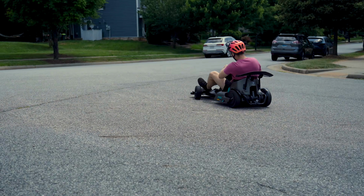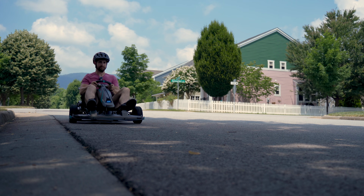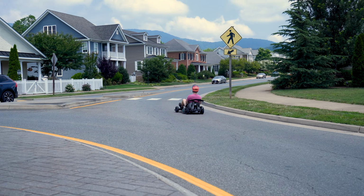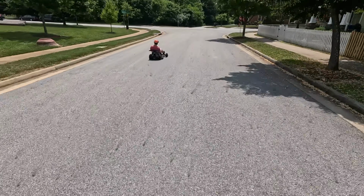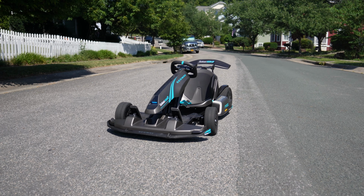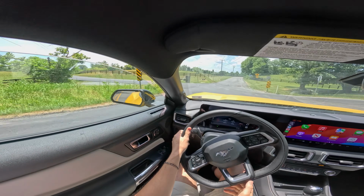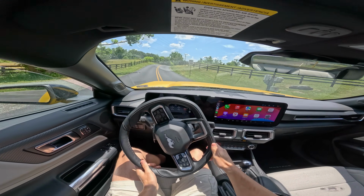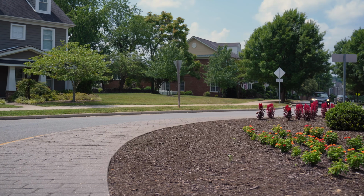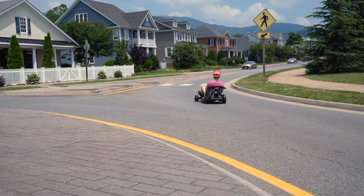To further this point, because of how connected the steering linkage is, by this I mean no electric assist like most cars today, you can easily feel when it's going to lose grip, which makes for an extraordinarily fun experience without the fear or stress that driving cars can sometimes bring. If you're a car enthusiast like me, this scratches that itch, as it surprisingly translates much of the personality of sports cars, obviously without the engine sound or manual transmission. But if all you want to do is slide all over the place and take corners at ridiculous G-forces, this is an amazingly safe and cheap way to do it in comparison.